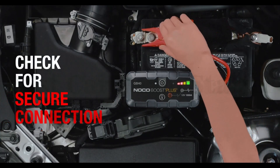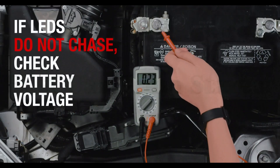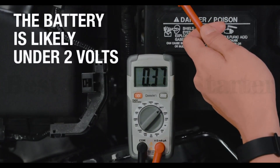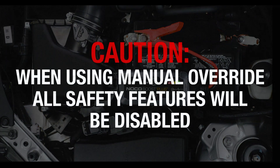Ultra safe and easy to use — this car battery jump starter pack requires no worry of incorrect connections or sparks. Safely connect to any 12-volt automotive car battery with its mistake-proof design featuring spark-proof technology and reverse polarity protection. Multi-function: it's a car jump starter, portable power bank, and LED flashlight. It can recharge smartphones, tablets, and other USB devices, and is rechargeable from any powered USB port in 3 hours at 2.1 amps.